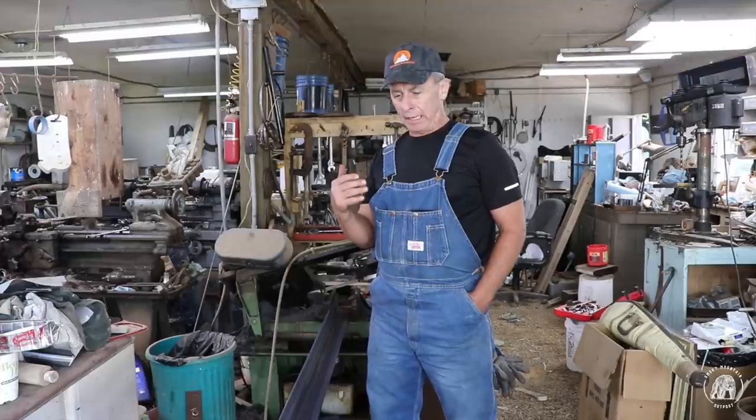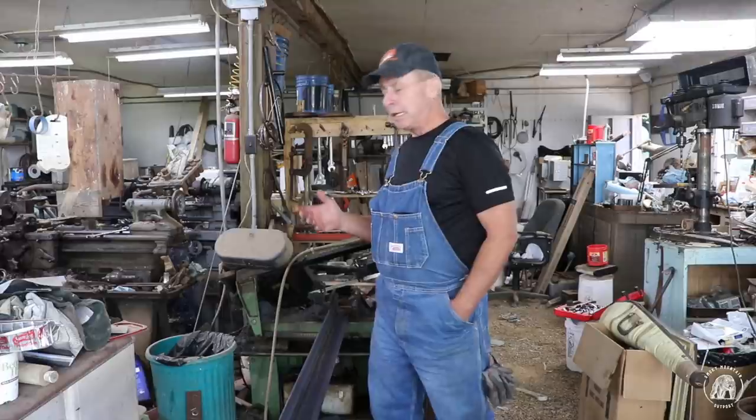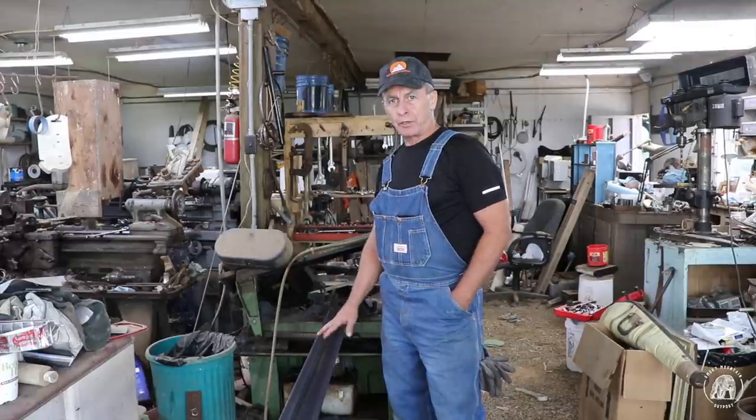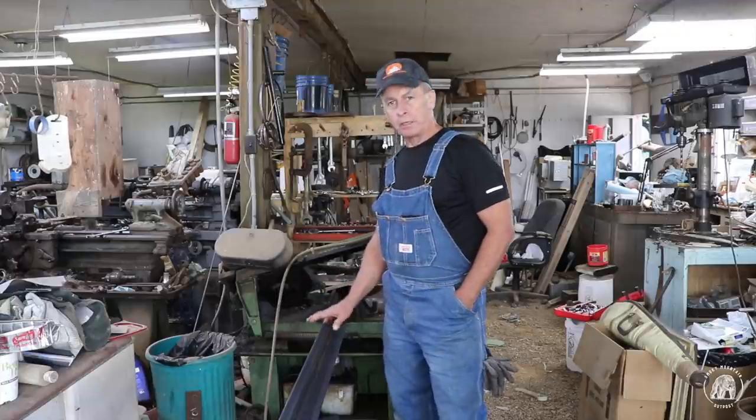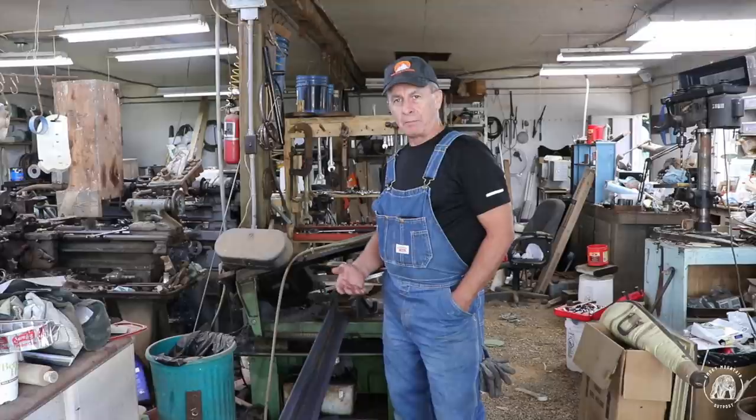Okay guys, a little change of plans. I came up here, brought the steel, dropped it off, and my neighbor told me that if I wanted to, I could stay up here and cut it up, because he had some other things that he needed to do. So what I'm going to do is show a little bit of the process of cutting up this angle iron on this saw here, so that you all can see that being done.